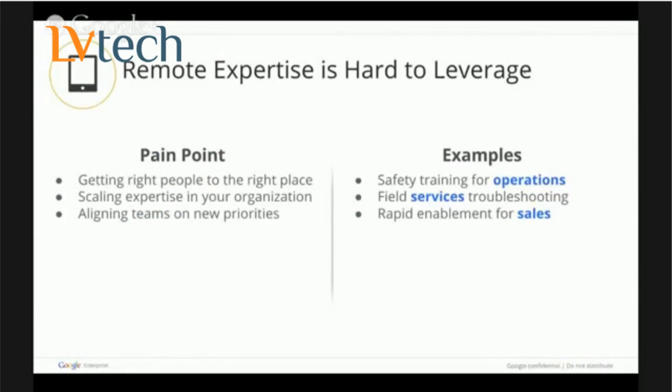Another area that I think is a huge opportunity for value around Hangouts is remote expertise, right? Getting the right people in the right place can be very challenging and expensive, and frankly, is limited in its ability to scale.